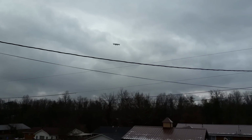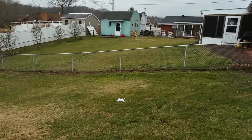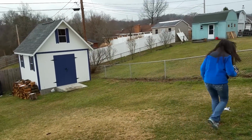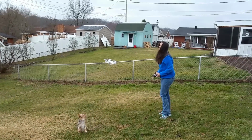You always do well with these quads. I know, the big bulky one. Yeah, you just went through the power lines. She's like, yep, let's get it in. Help me, Popeye. If we could teach you to run out there and flip quadcopters over, you would be earning your stay as the RC Sailors.